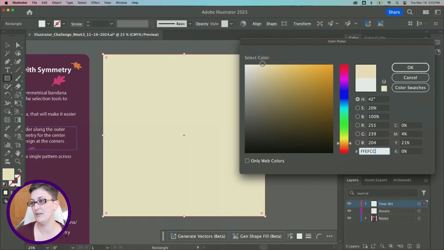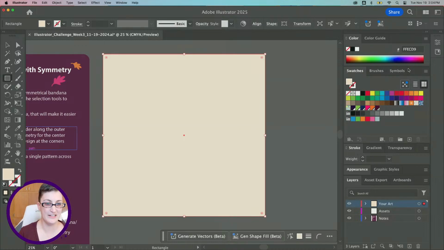So I'm going to go ahead and pick a lighter color. If you're planning on adding some darker elements or some lighter elements over top, so your design's going to have lighter colors instead of darker colors, you're going to want to start with a darker background. Just do the opposite so that you have good contrast when you're putting together your design. Or design a fall bandana with me. All right, that looks pretty good. I'm going to hit OK. Like I said, it just needs to be a beige color, and we're going to add some colors over top.